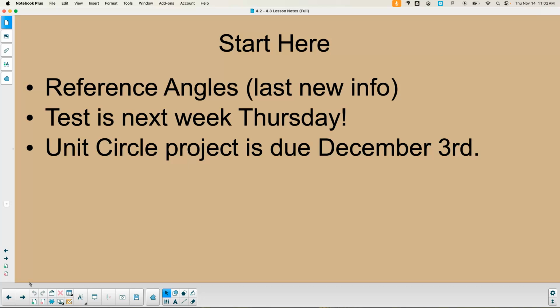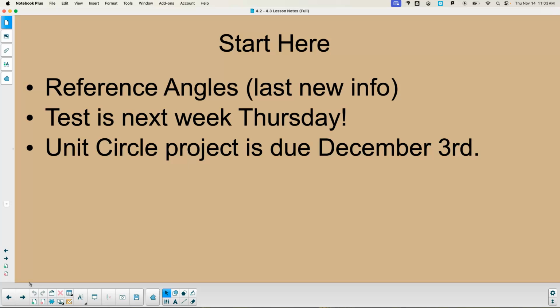So we're going to continue on with reference angles today and using reference angles. Tomorrow we'll probably get you up and moving about the room on the vertical whiteboard as opposed to the individual whiteboards that we've been doing lately. I think that's what tomorrow is. And then Tuesday coming back next week, we'll be doing a quick solve type of thing. For those of you that don't know what a quick solve is, we'll explain it to you all on Tuesday. And you can work on that and get questions answered and all that fun stuff.